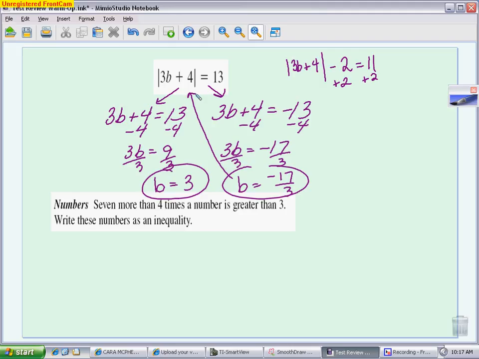The last question is a word problem, and you want to take this word problem and write it symbolically. So 7 more than 4 times a number—when you see the word more than, you should be thinking it's adding on. 7 more than 4 times a number, obviously multiplication. You can write this a couple ways. I'm going to write it as 4x + 7. You could write 7 + 4x is greater than 3. Notice it didn't say greater than or equal to, so I'm just leaving it as a greater than sign.